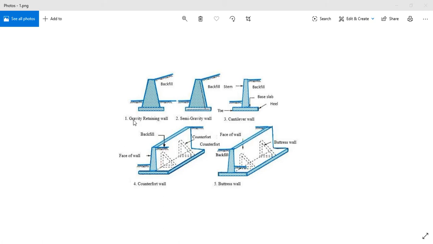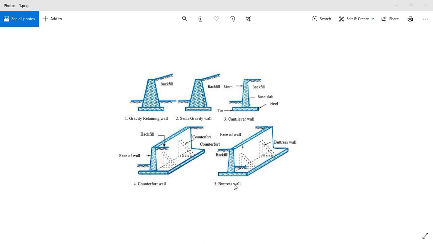The next is the counterfort wall. The counterfort wall is still the cantilever retaining wall, but pay attention to this. The difference between the counterfort wall and the cantilever retaining wall is there is a counterfort at the heel where they backfill. This is when your retaining wall is going close to 6 meters and above 6 meters, you need to put in your counterfort wall at intervals depending on your calculation, maybe 3 meters thereabouts.